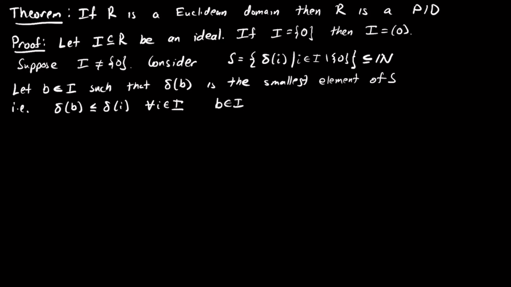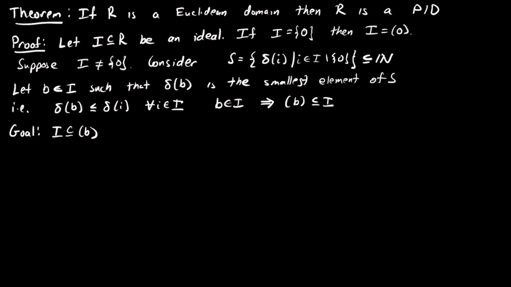Okay, the first thing I'll notice is that b being an element of I immediately gives us that the ideal generated by b is a subset of I. If b is an element of I, then every multiple of b, every r multiple of b, has to be in I. So that means the ideal that b generates has to be a subset of I. Okay, so we have that. Our goal is now to show that I is a subset of the ideal generated by b.